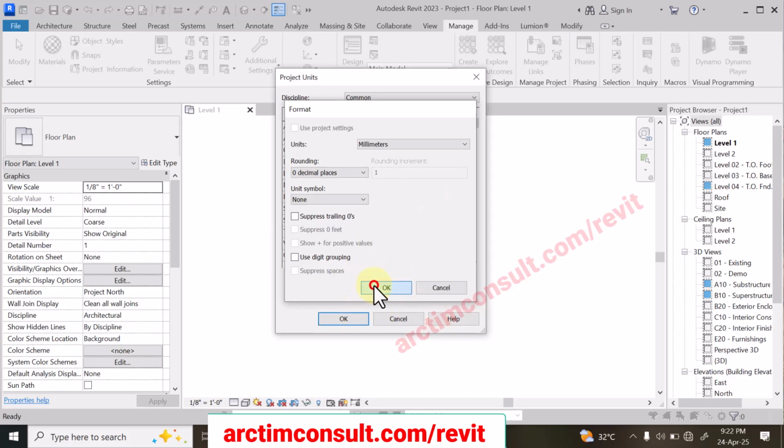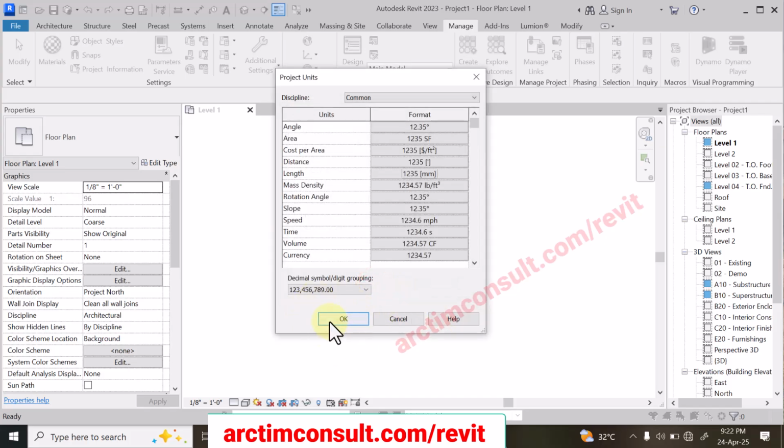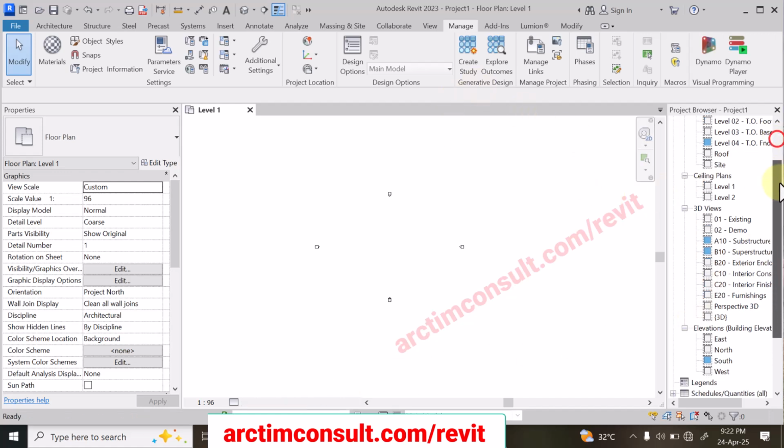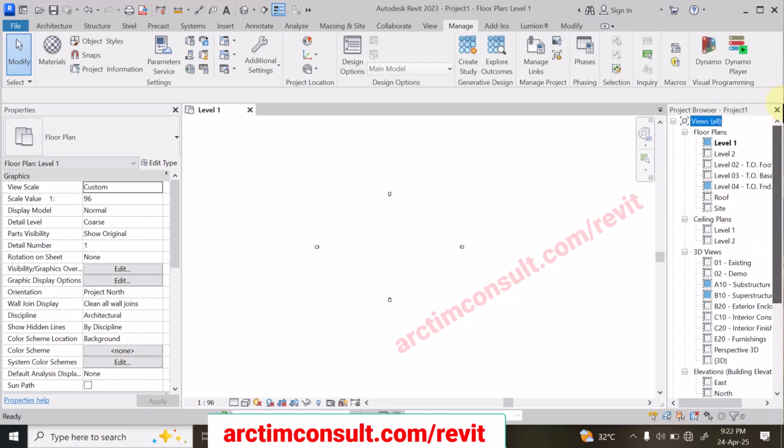Then you click OK. From that moment, your project unit will be changed to millimeter. Can you see? All these have been changed to millimeter now. Very good.